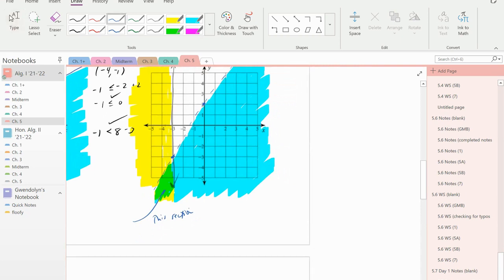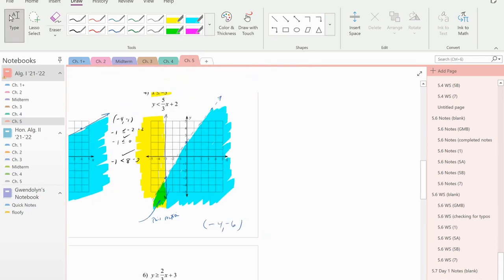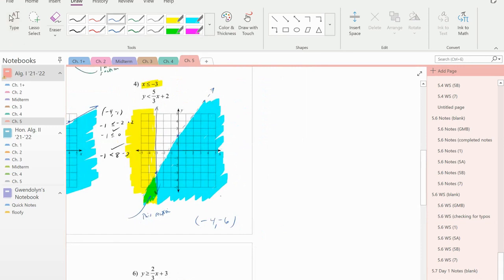Probably I could try. Well, definitely negative 4, negative 6 would be in there. I know that would definitely work. Let's try. Is the x less than or equal to negative 3? Yeah. Is the y less than 5/3 the x plus 2? So negative 20/3 plus 6/3. That's negative 14/3. Negative 6 is negative 12/3. That's not true. Hang on. It may have been too steep. I wouldn't say that. This is definitely over there, just looking at my graph. Maybe it's not definitely. I might have been a bit presumptuous.